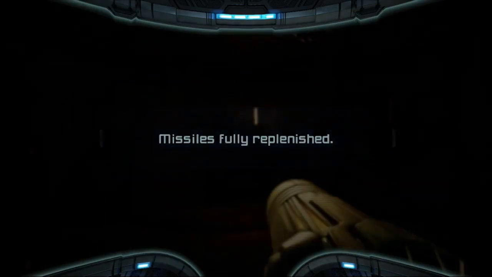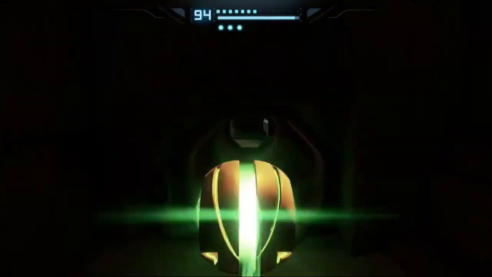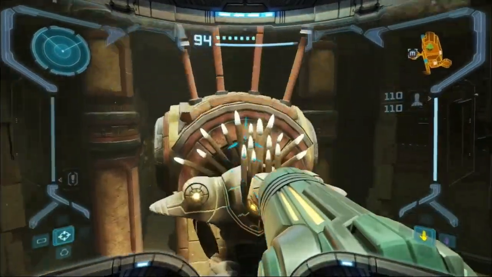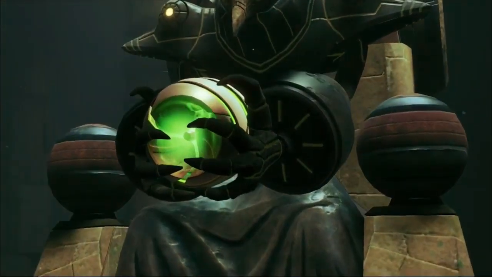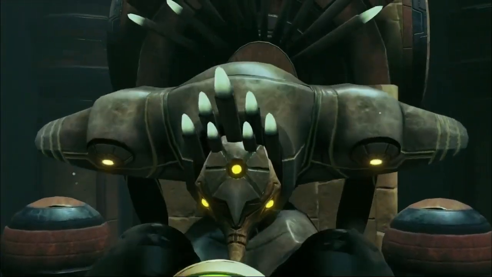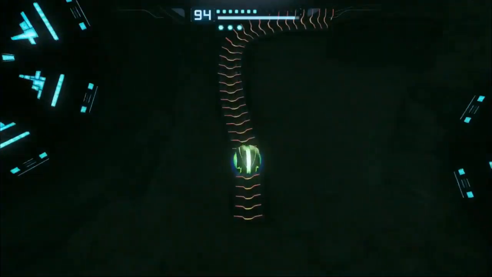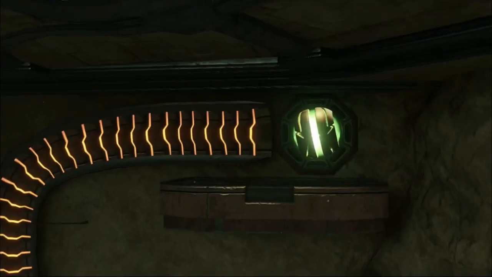Alright, missiles fully replenished. That's all that's in here. So, what we want to do is ball. I mean, B-A-double-L. The Chozo ghosts will probably make you want to cry from how irritating they are and how constant they are. But we go up here and we activate this.